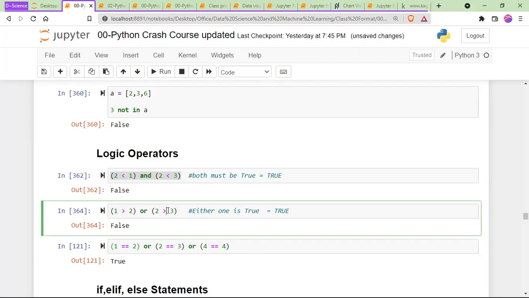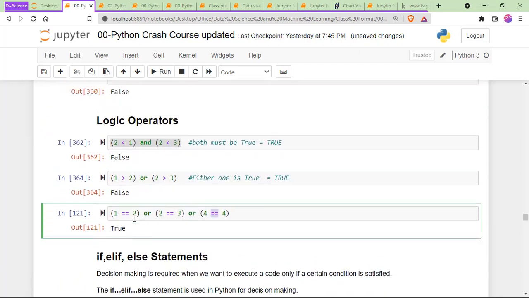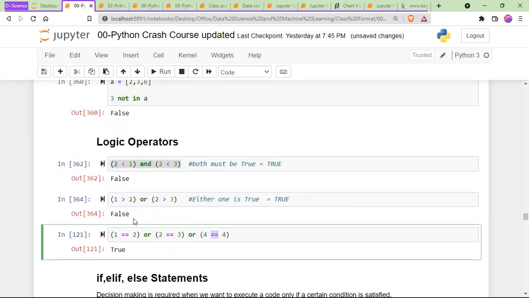We could check logical operations online to see them. Now, for this one, don't forget I said for or, if either one of the statements is true, it will give us a true. So this condition, 1 equals 2, is false. 2 equals 3, this is false. But 4 equals 4, this is true. So it's going to give us a true. Any question on that? Very clear. Okay, we all understand because these parts are easy parts.